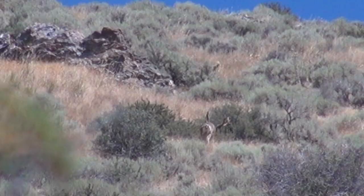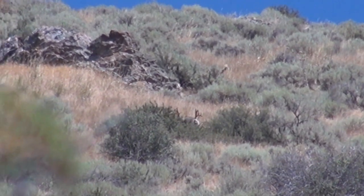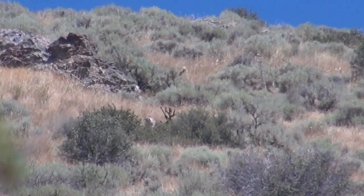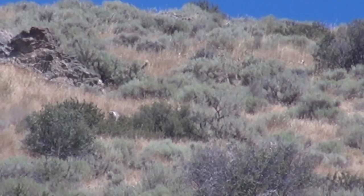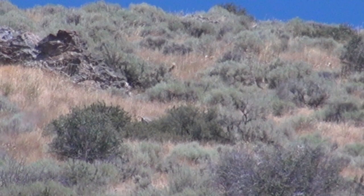We spotted a gigantic buck last night right at dark. He's got kickers on one side and he's probably pushing 200 inches. We came back early today looking for him. We were here until 8 o'clock in the morning, finally spotted him coming up out of a draw, and I've got him bedded up on the ridge now. There are four or five other bucks up there on the ridge, but nothing compares — he's just a gigantic 200-inch buck, even more with all the kickers. This was public land, so this guy was a master of disappearing into thin air.